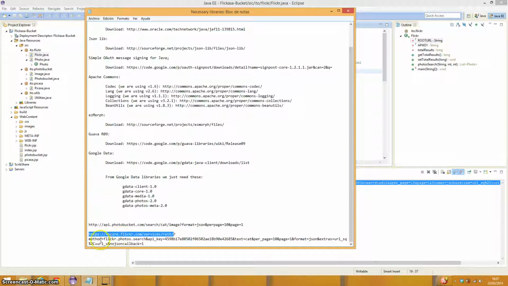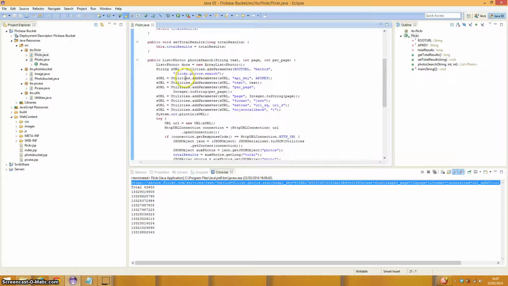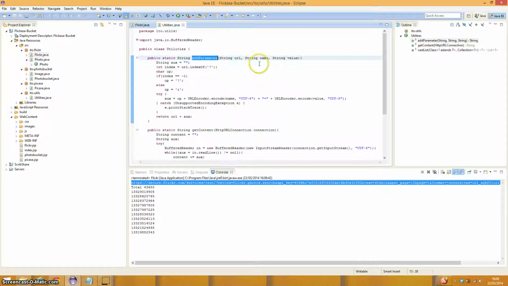And after that, we are going to add parameters and values: parameter, value, parameter, value, and so on. This is all done with a utilities class. We have this addParameter method in Utils. You can see here the code, and basically it receives the URL, the parameter name, and the value.